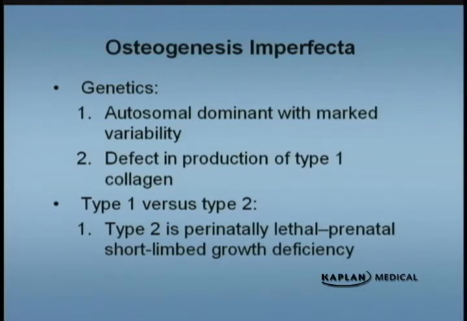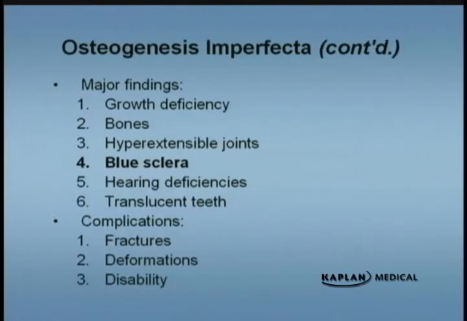This osteogenesis imperfecta is characterized by the bones breaking quite easily. So babies can have bruising, but they can also have rib fractures and fractures of any of the bones. Sometimes part of the differential diagnosis is going to be child abuse because you have a child that has all these bruises and all these fractures, but this baby actually has osteogenesis imperfecta. A very important clue here is going to be the blue sclera.